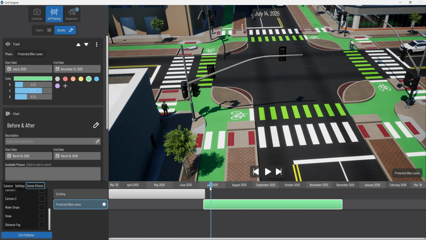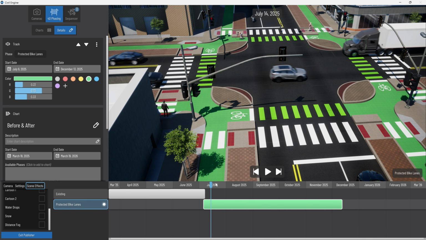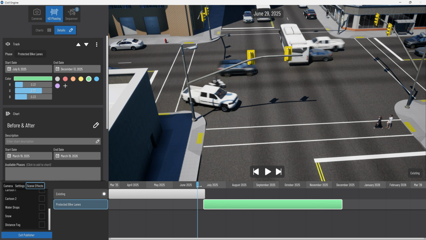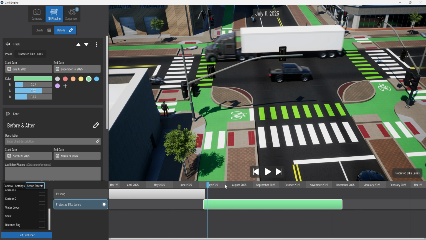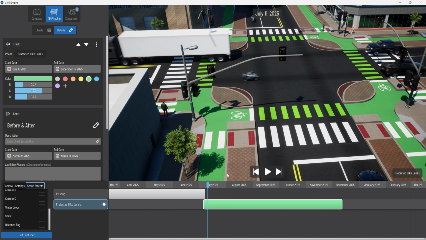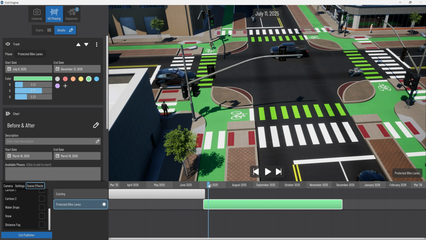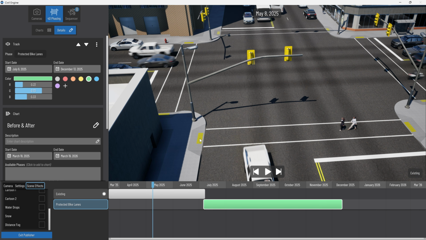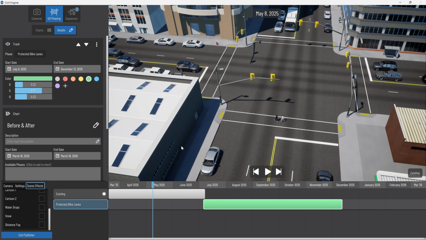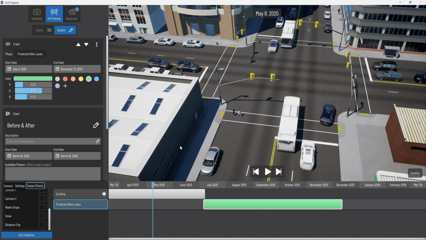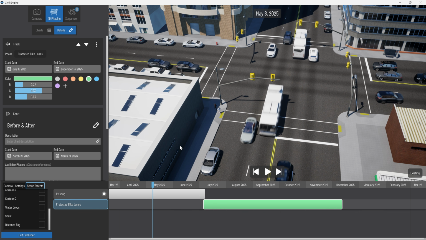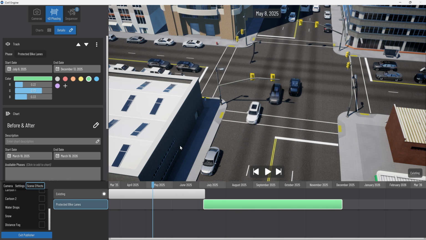But for now, if you want to do a wipe fade, you just render one of the phases and then the other phase, and then you do the wipe fade in some sort of video editing software. But for now, you can have this just turned on and off, just like a binary switch using the Gantt chart system here. So this is kind of how you would handle alternatives. We could have a bunch of different alternatives all in the same space using the same system that we use for phases.